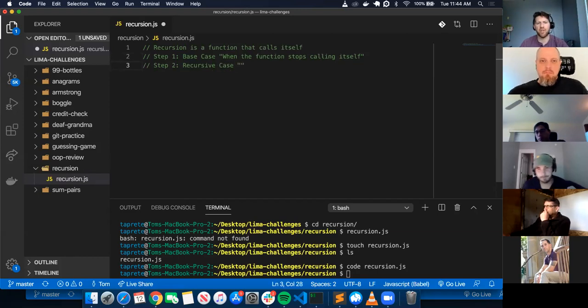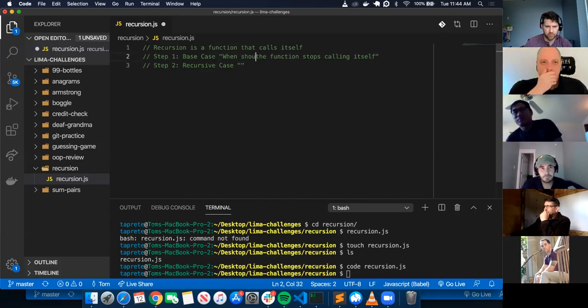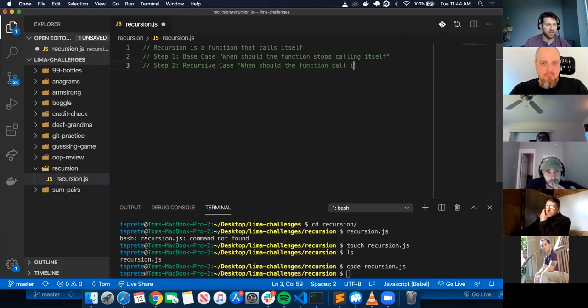Yep. So the base case is when the function stops calling itself. When should the function stop calling itself? And then there's the recursive case, when the function actually calls itself. When should the function call itself? So when you're writing a recursive function, make sure you have a base case.